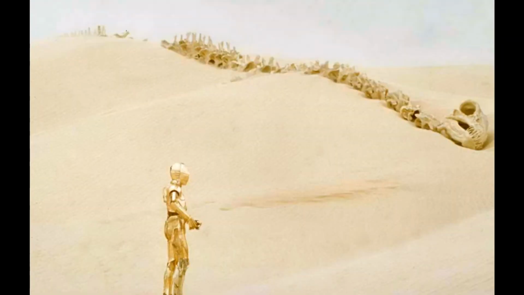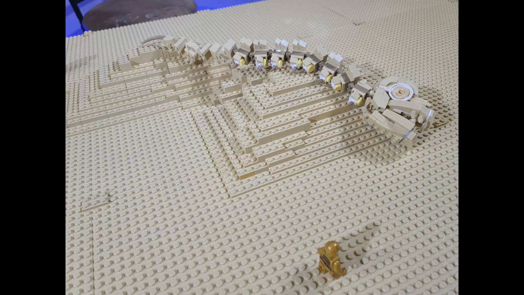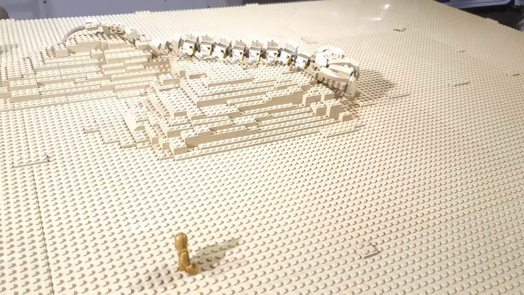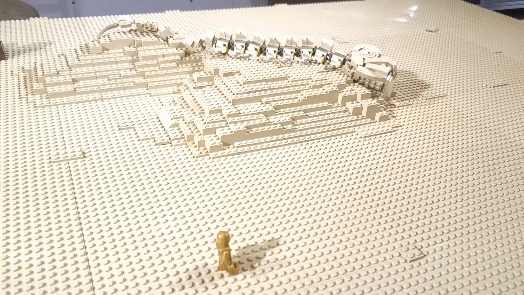All right, so the last thing we need to do is put it on the board. So I'm trying to recreate it as close as I can to that scene with C-3PO walking near the sand dunes saying, "I'm doomed." And so let's see how close I can get it. All right, so here is the Krayt Dragon on the sand dunes.